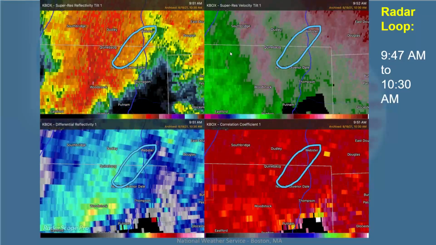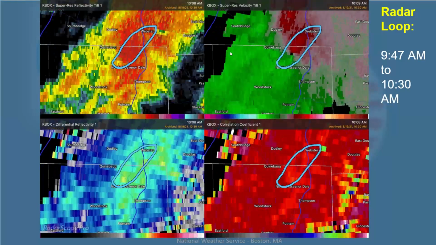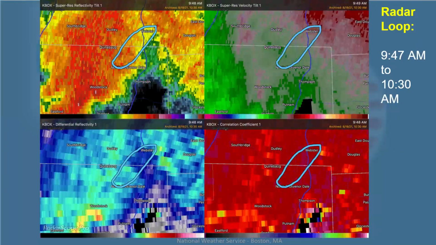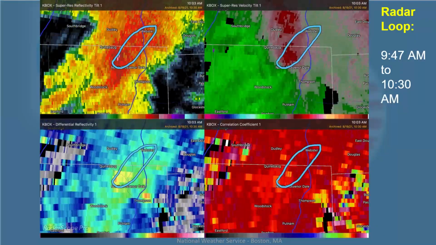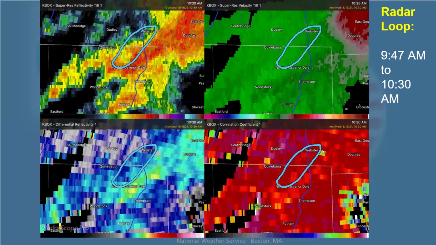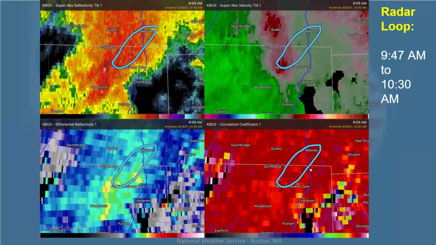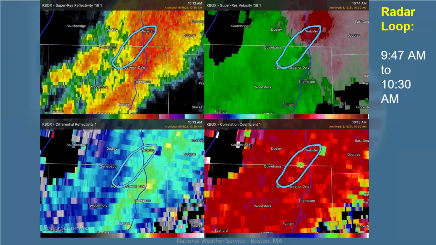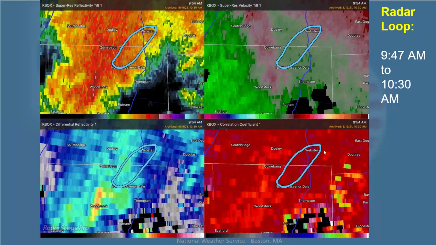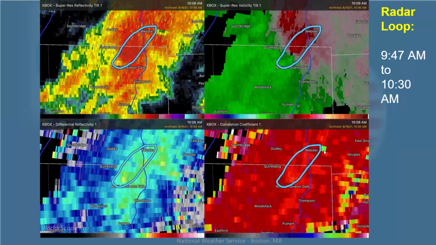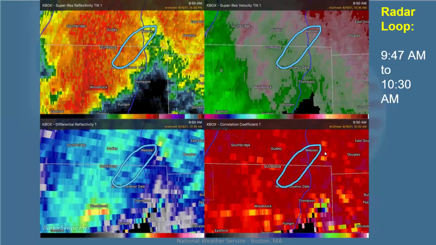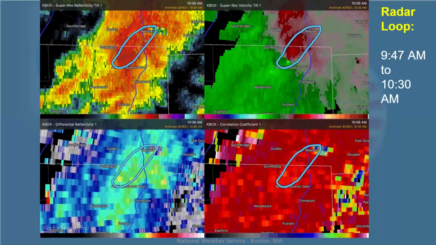Because these are weak tornadoes, you're not going to see a great indication on the correlation coefficient product, which is the bottom right corner. But you can still see a little bit of the debris signature, though it's not tremendous. So in this case, the telltale sign is you want to see a very tight rotational couplet on the velocity product.